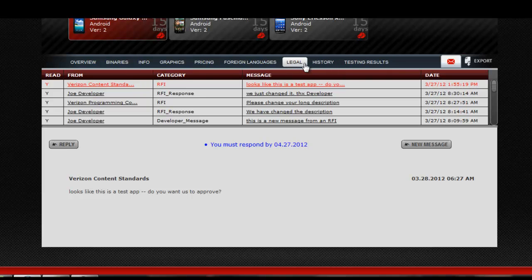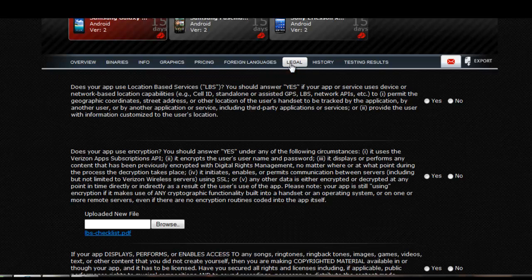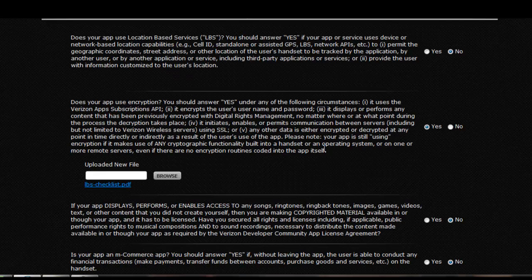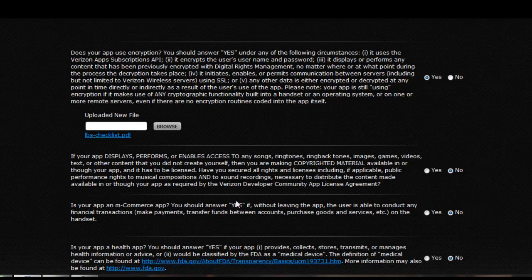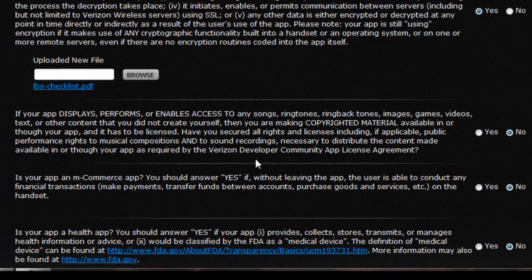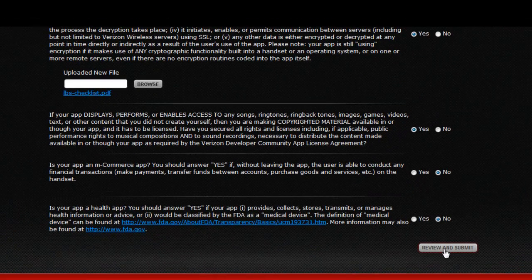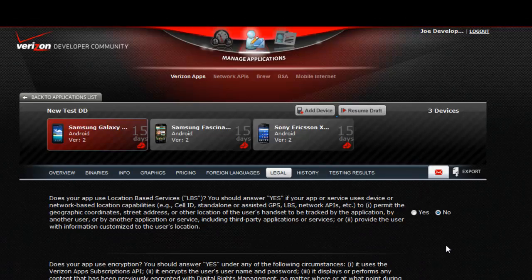So in this case, we would go to the Legal tab, and you can go through here and see the different questions. Now, in this case, if this was the copyright question that I was mentioning before, and you see that I had initially answered no. Well, maybe legal is looking at this and saying, hey, can you validate that you do have the copyright? If you do, and you accidentally answered incorrectly, you would just go in here and change your answer from no to yes. And then you'd come back down here, hit review and submit.